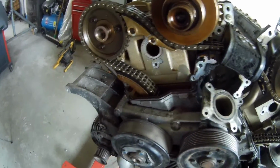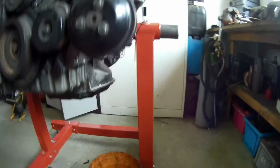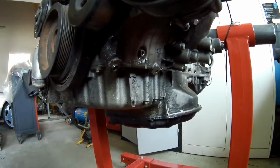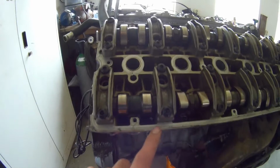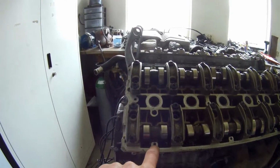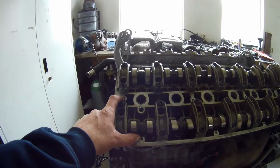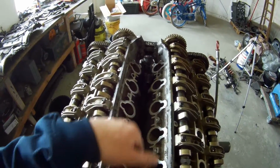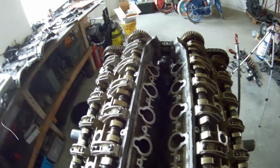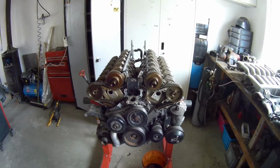So the biggest points of the leakages of this engine were this gasket over here, which was leaking here, and on the other side also. That's why it's all that greasy over here. Also the leakage is from this gasket. I'm also going to change that one with a new one. And it was leaking over here at the valve cover. I think the problem is because this connection and that connection, the thread is damaged, so I have to put a helicoil in it. I'm going to do that because it was sealed pretty tight. And the reason for doing that is because I showed you earlier in the video that the crankcase breather was damaged, so I have to put a new one in. So I also got a question to check my, I also want to do that, the chain stretch.